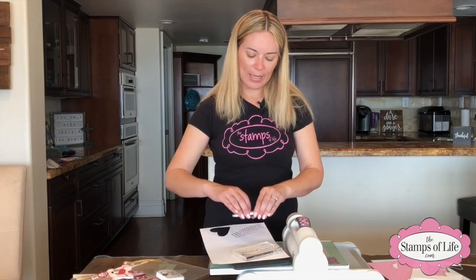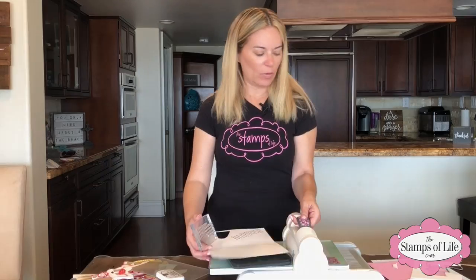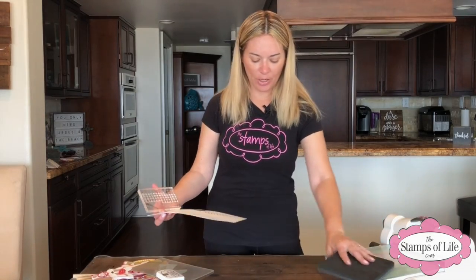Awesome, now that image looks fantastic, but we're gonna do the real image now. So what we're gonna do is we're gonna ink that up. Now, why did I do that on scratch paper first? That's just kind of conditioning the stamp. Our stamps are high quality photopolymer made in the United States, but they just need a little extra one stamp and then they're good to go. So what I'm gonna do is I'm gonna move this over so I can get better pressure.